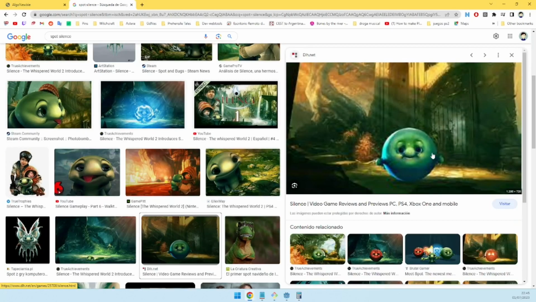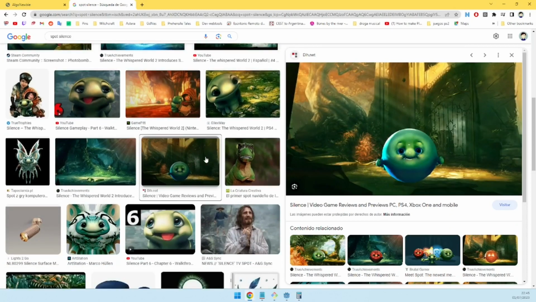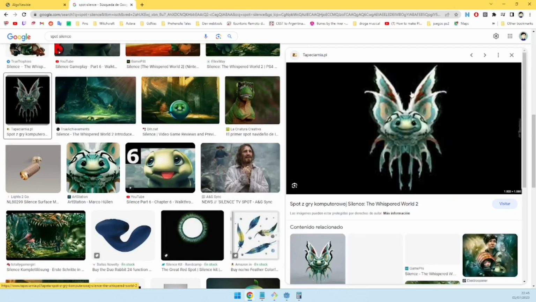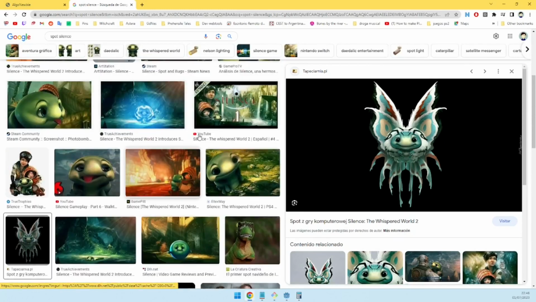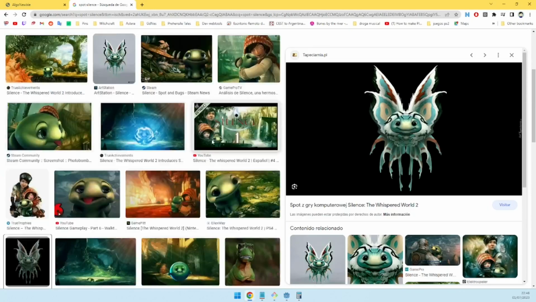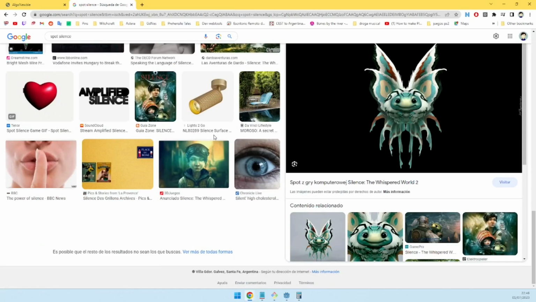So you still have the floating form. You have this. It is a caterpillar, and he eventually mutated into a butterfly or something like that. But that was just a dream, don't worry.